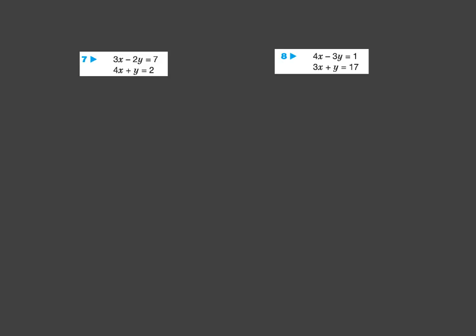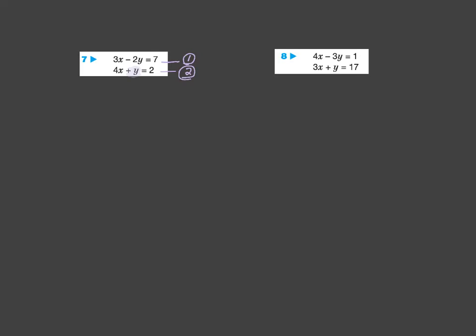Okay, in number 7, things are getting even a little bit more tricky. If you have a look at your 2 equations, let's label them before we start. In equation 1, x isn't the subject of the formula, nor is y. The same thing happens in 2. Now I've got to make a decision. Where am I going to make x or y the subject of my formula? If I look at this, I can see that over here it is y with a coefficient of 1. So this one is going to be the easiest. If I choose any of these others, I'm going to have to divide by those coefficients.